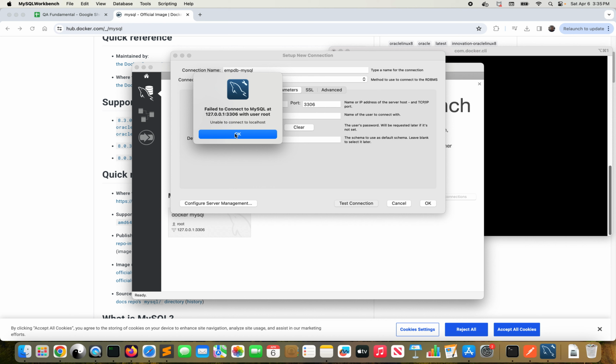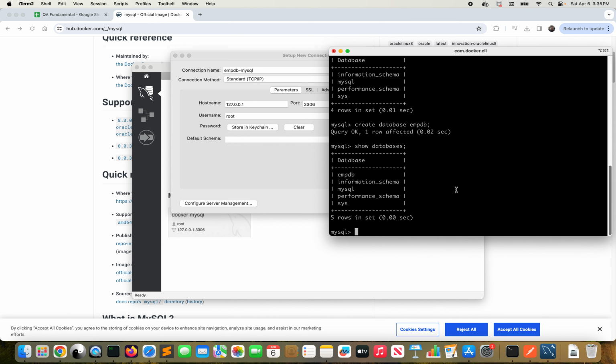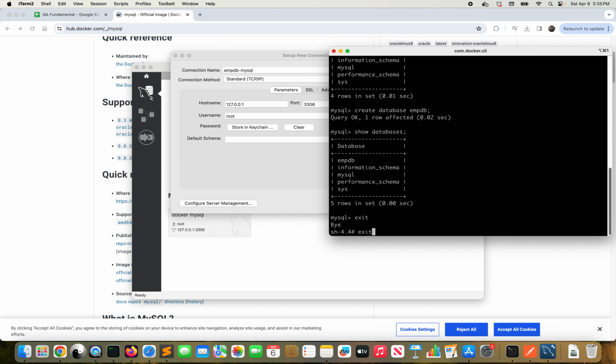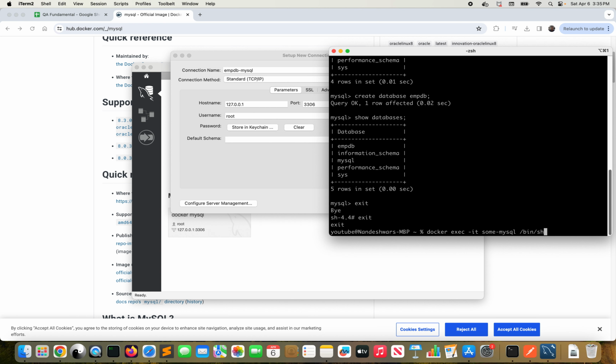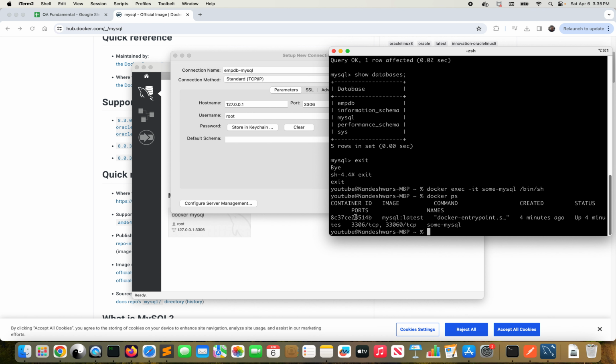Okay, failed to connect. There is one thing I forgot. We need to expose the port 3306 outside, and I forgot, so I'm going to redo this once again. So come out of here, and I'll do docker ps, and this instance is running for the MySQL.